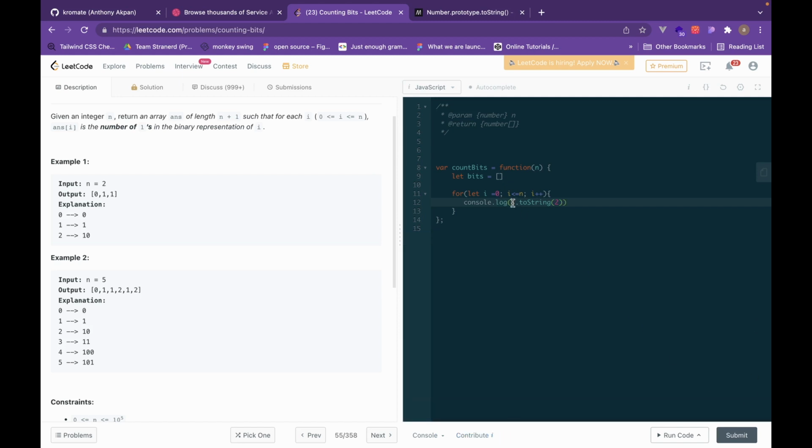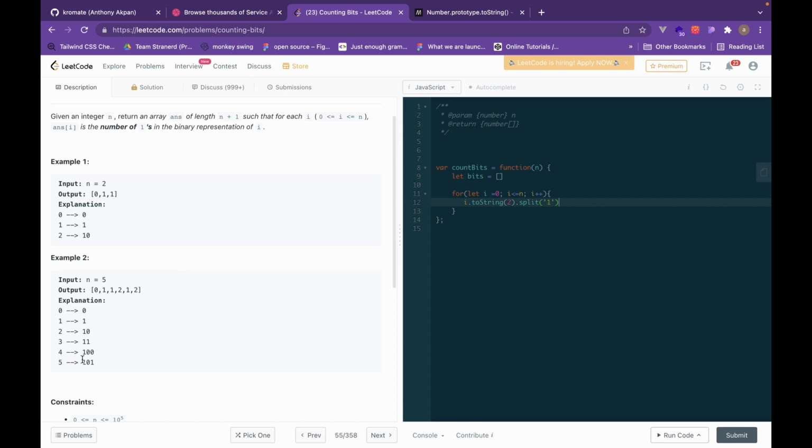So I want to get the ones. We know this returns the binary that we wanted, which simplifies it, because most of the issue would be converting this into binary. Now you can either use regex to remove the zeros and count the ones, or you can use the split method, because I really do not know regex. You can split the string using 1. Let's say you split this one, for example.